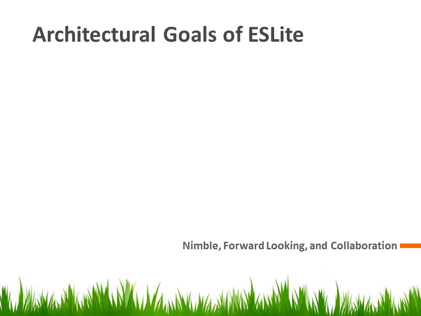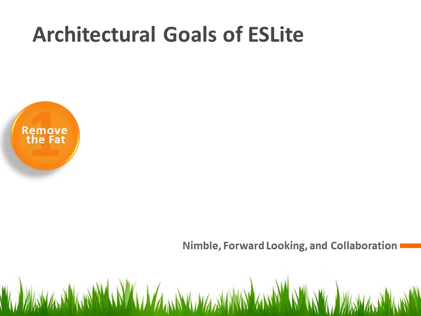The architectural goals of ESLite are to make it more nimble, which is much smaller, much easier to work with, get rid of the bloat, much more forward-looking architectural-wise, and very collaborative, meaning, of course, now we would have the source code up on GitHub, the ESLite branch or repository, and we would have collaboration on the code generation side as well, which was really pretty much off limits in EntitySpaces. So the community could continue to grow ESLite and even modify, tweak, and work on the templates as well. So let's take a look at the 5 steps.